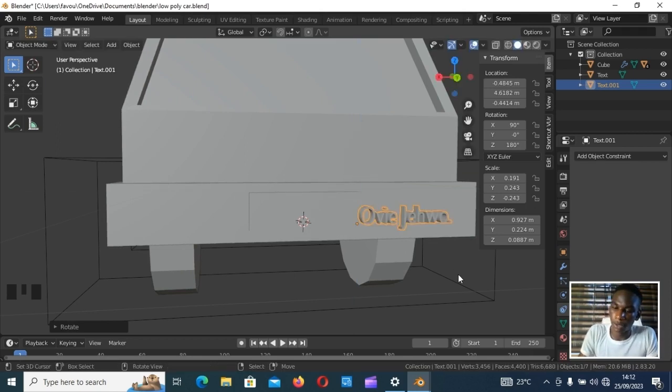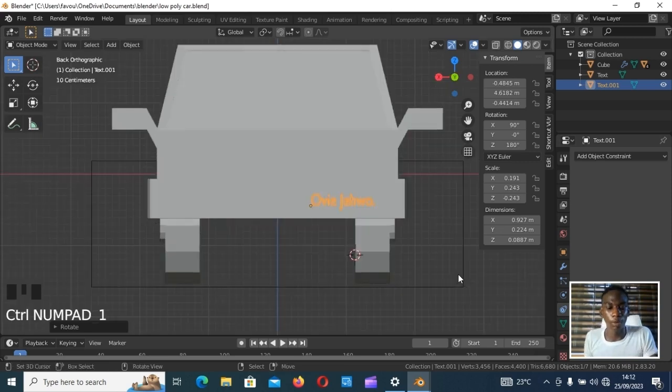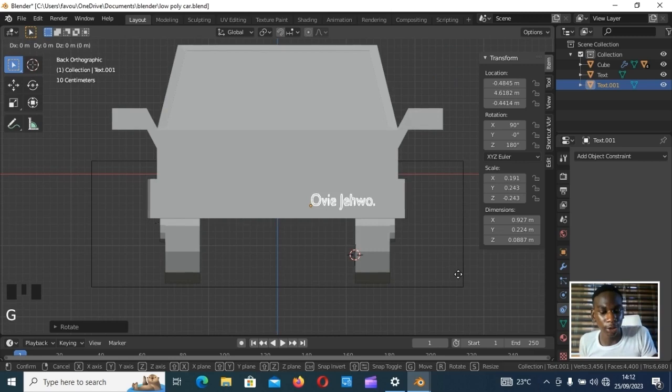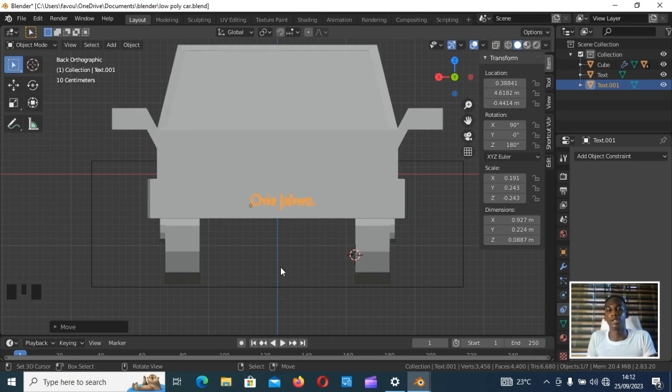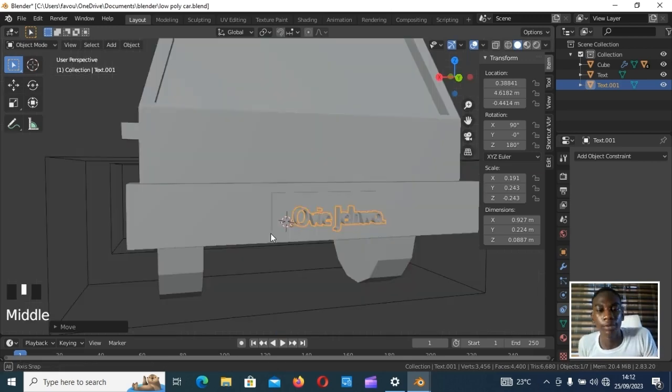I'll go to the back view by pressing Control number pad 1, then G X, just bring it to be at the center of this Z axis, which is this blue line.